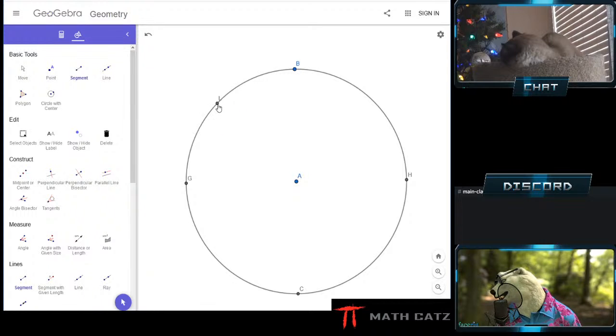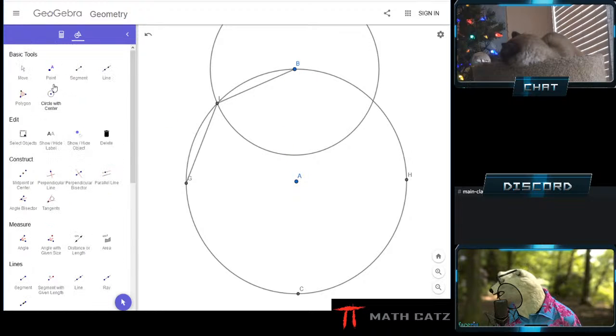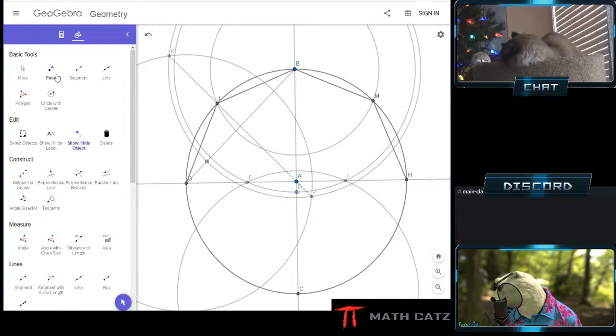Now, this L is a corner point of my octagon. Let's draw some sides of the octagon already. I have a couple of sides already. I just need to do it all the way around. Now this side BL is the side of the octagon, so whatever the point is on the other side, it's going to be the same distance, the same length. So I'll use my compass tool, make a circle centered at B with length BL, and that gives me my point on the other side. Make my line segments for the sides of the octagon, and now I have the top half of the octagon. I don't necessarily need that guy anymore. Get away from me.